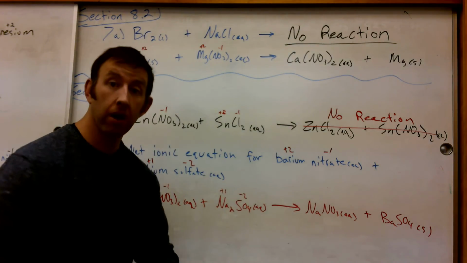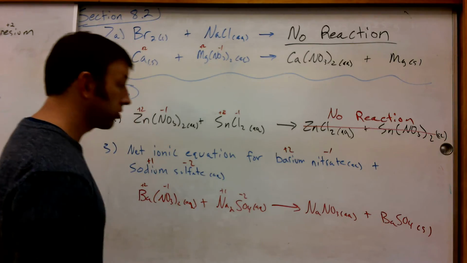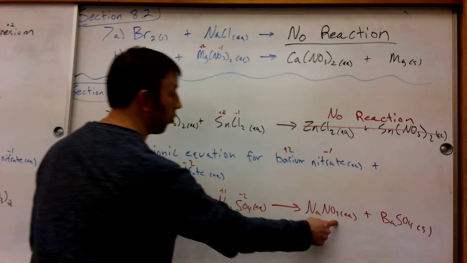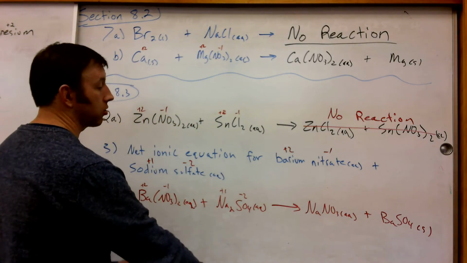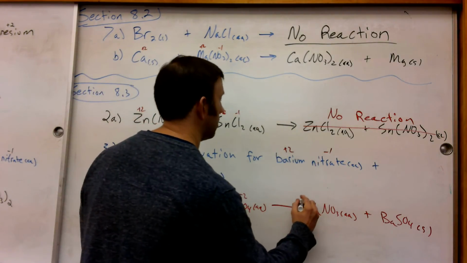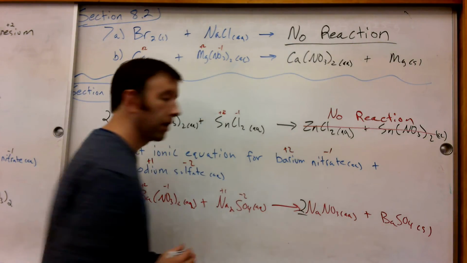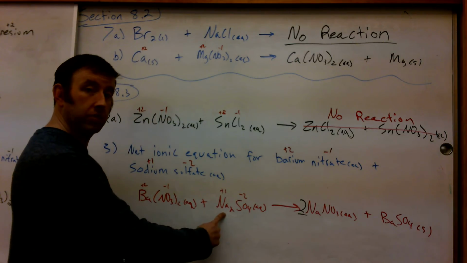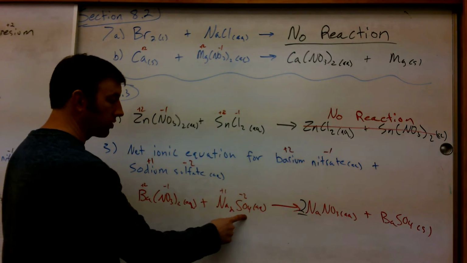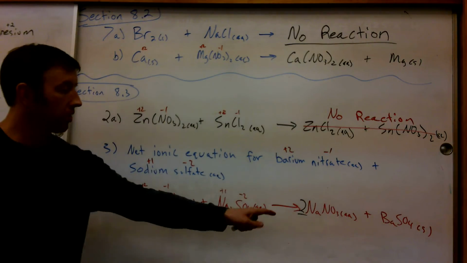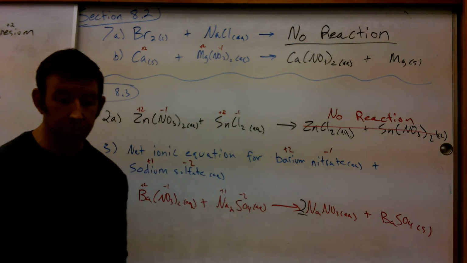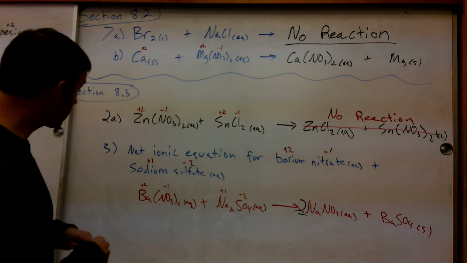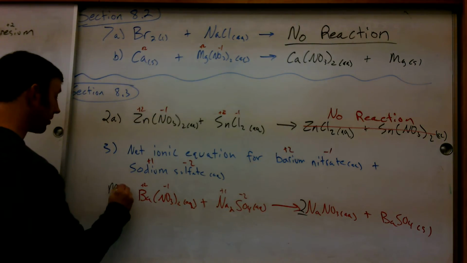So now we're going to carry on and balance things. So I have 1 barium, that's good. 2 nitrates, 1 nitrate. So I am then going to put a coefficient of 2 right there, which also gives me 2 sodiums. Oh, hey, look at that, there's 2 sodiums there. Boom, that's nice. 1 sulfate, 1 sulfate. So by putting that coefficient there, that does balance us out. So now, that is my molecular equation. I'm going to write an ME right here, just to clarify.